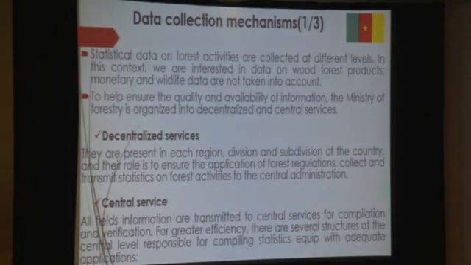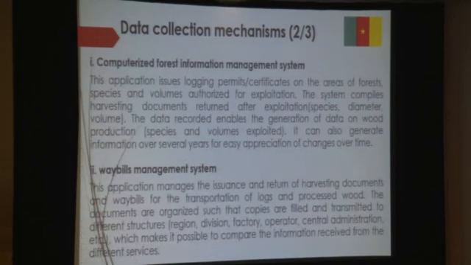And for greater efficiency, the central unit is organized into different structures and equipped with adequate applications. And I would love to highlight some of them. We have, for example, the computerized forest information management system. This application issues logging permits and certificates on the areas of forest, species and volume that are authorized for exploitation.